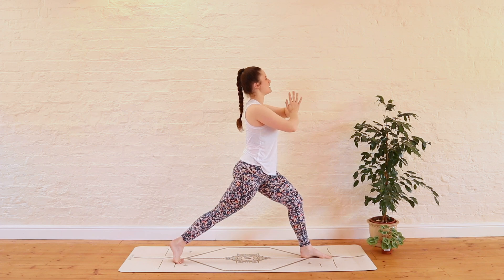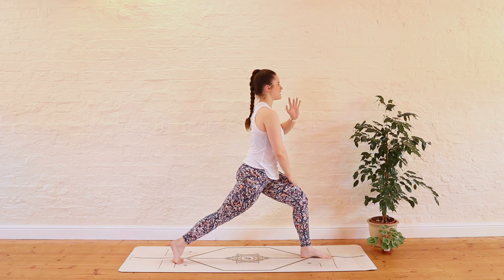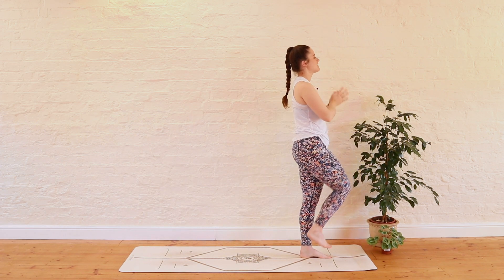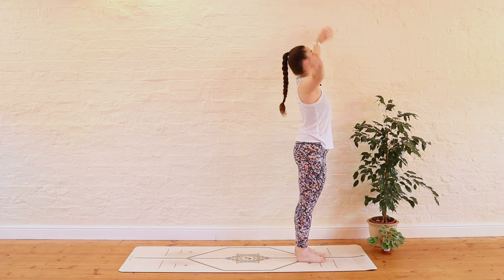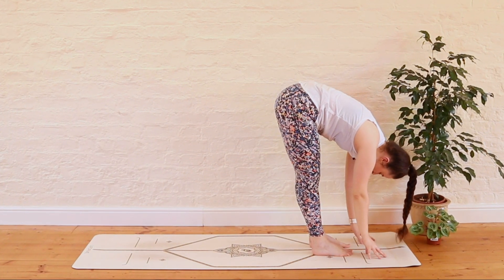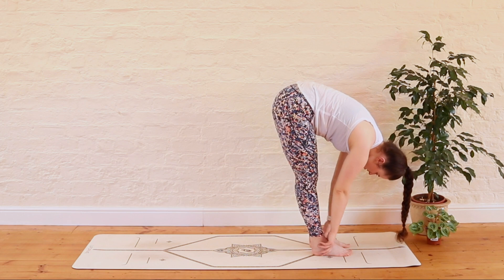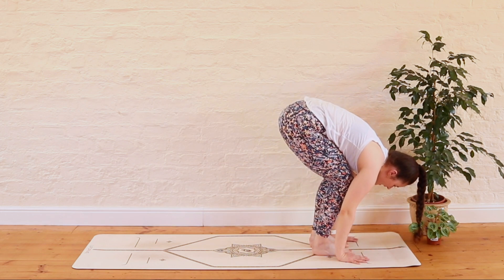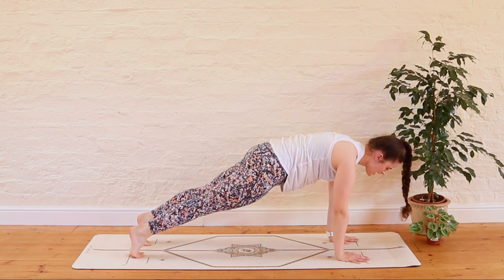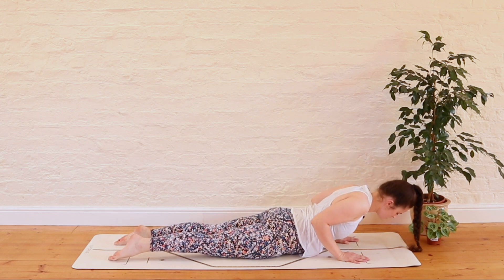Take a big deep breath in — just going to challenge ourselves here. If we wobble, that's completely fine. We're going to push all of our weight into that front foot and come up to standing, bringing the right knee in front of the chest. Then settle the right foot down. Inhale to sweep the fingertips to the sky. Exhale, soften down through the chest — forward fold. Inhale lifts us halfway, hands to shins. Exhale, soften the chest down, plant the hands, and step both feet back coming through plank pose — shoulders over the wrists. Exhale, lower the knees, release the toes, and gently soften the chest down to the ground. Push through those palms, roll the shoulders, and find your cobra — nice and open through the chest. Exhale, release the chest back down. Tuck the toes and lift the hips to the sky — downward facing dog.